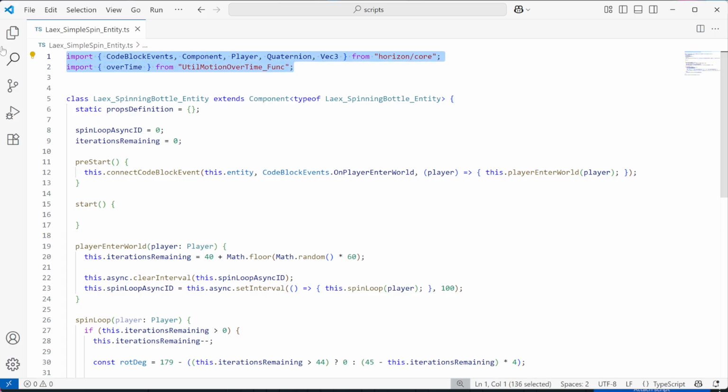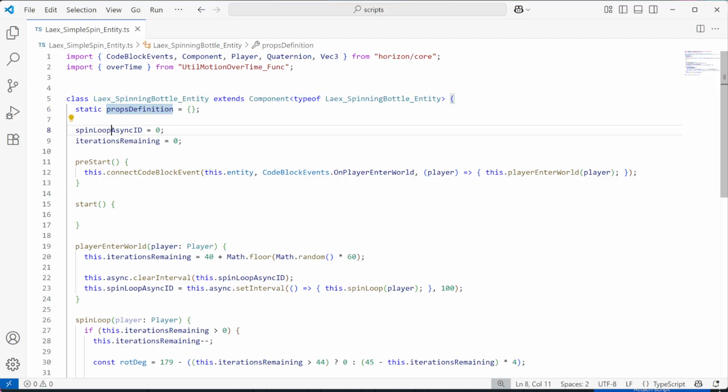We've got our imports here on the top. You'll notice we're using the Overtime utility. You can find that in the asset library. Now, if you do pull an item out of the asset library, you will note that, at least last I checked, which there was an update today, so it might be fixed now, you have to leave the world and come back for that script to come with the asset. So just be sure to do that. So anyway, pull out that Overtime utility, and that's going to make it much, much easier to do overtime things like spinning.